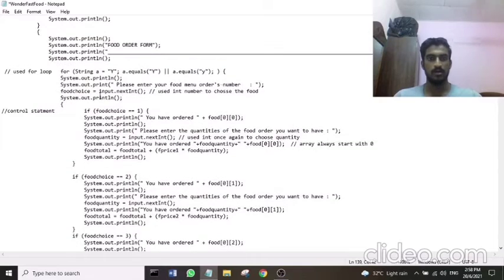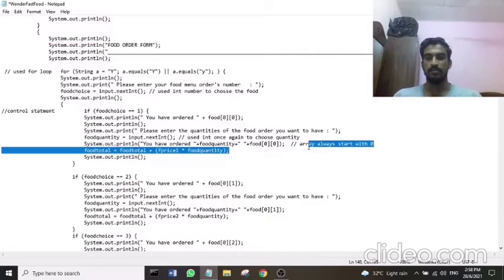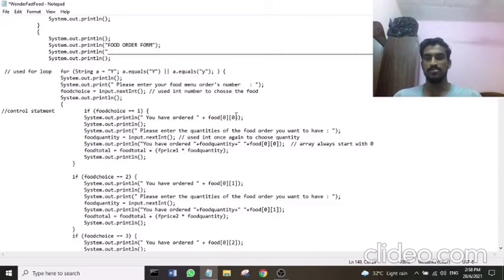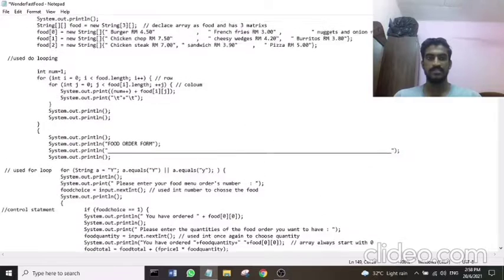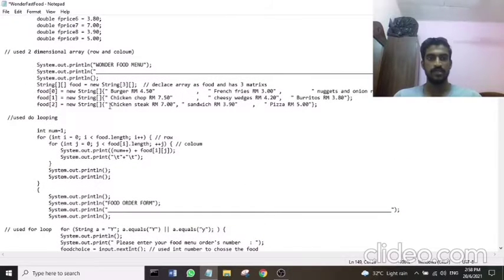So over here we can see, if food choice is equal to 1, then the system will print out your food ordered plus food order 0 0. So we all know that an array will always start with 0. So if we go up here and we see, 0 0 will be over here, which is the burger, RM 4 ringgit 50 cents.